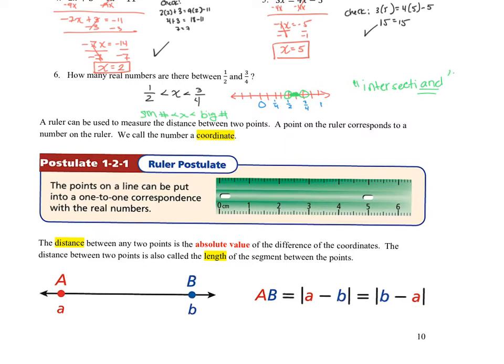So absolute value is the distance a number is from 0, and that's why it always comes out as positive. In that last example, we had absolute value of -8 in the warm-up, and that came out as positive 8, because I'm asking how far away is -8 from 0? 8 spaces. Just like if I said how far away from Disney World you live, nobody would say I live -100 miles from Disney World, because distance is measured as positive. You would just say I live 100 miles away from Disney World. So it's the same thing with distance on a number line. You can use a ruler to measure, or we can use our number lines or coordinates to find the distance between those as well. But the distance is going to come out positive.